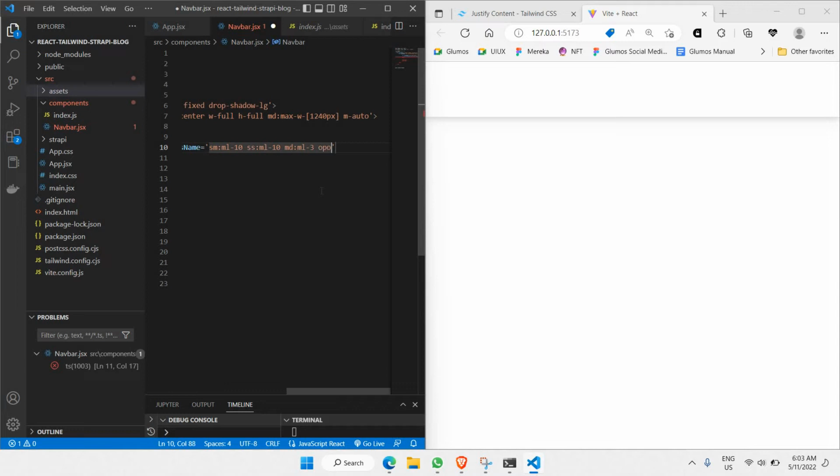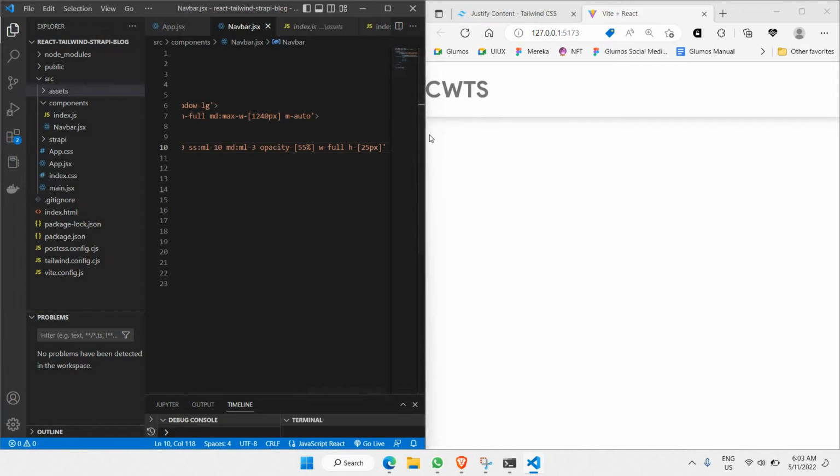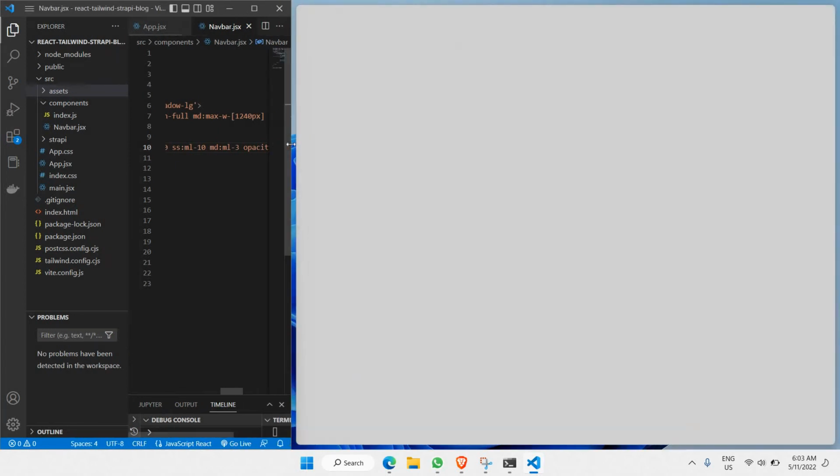And next thing is opacity. I'm just going to make it a bit lighter, about 55%. And the next thing is I have to make the width fully expanded, and the height is going to be 25 pixels. Okay, something like this. As you can see here, I like to make sure this particular image tag is closed also. So just make sure you are able to close this. Okay, now let's try to save this. And there you go. Now you have that logo created like this.